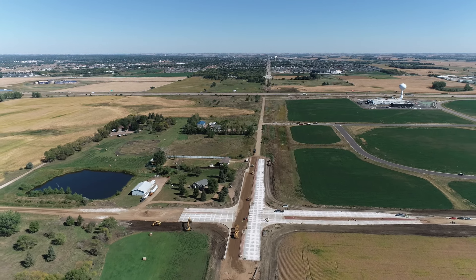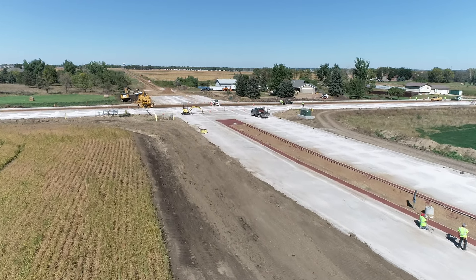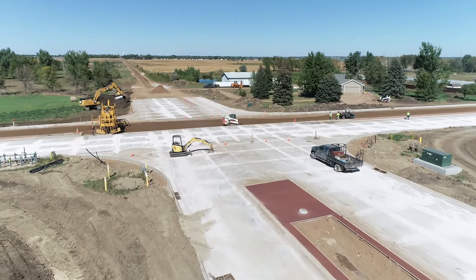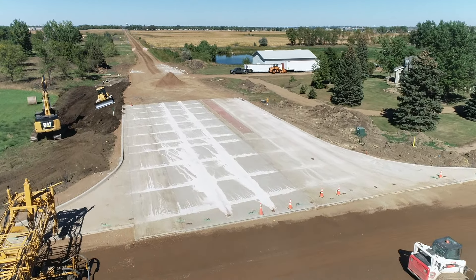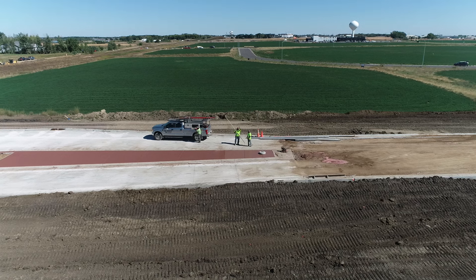We are on Sundowner right now, going about a thousand feet north and south of the actual 85th Street intersection. Talk about Sundowner north and south since there's still gravel. Sundowner predominantly between Tea and Sioux Falls is largely a gravel township road for now. That's going to turn into a city street for both Tea and Sioux Falls in the near future. The intersection here is the major part of that. The gravel portion south toward Tea will be taken on by Tea and probably constructed in the next one or two years as an actual city street.